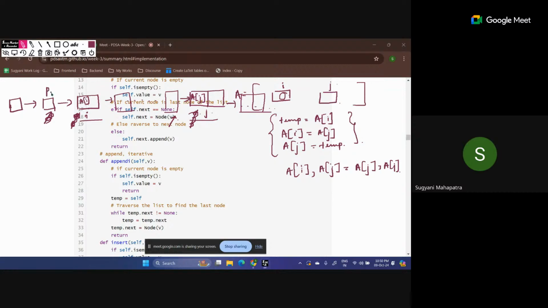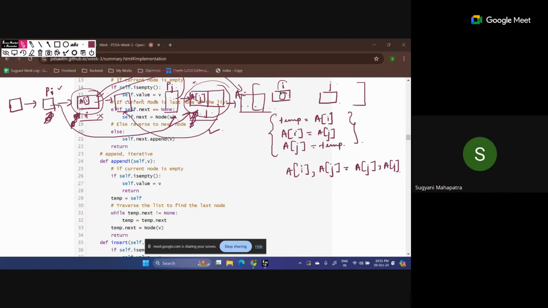This is previous of i, this is previous of j, I'm naming these two nodes P of i and P of j. Now I have to remove this node from here and put it over here, and remove this node from here and put it over here. So I have to change the next pointer from here to here, change this next pointer from here to here, and the next of this will come to here. All of these operations will take a unit amount of time.